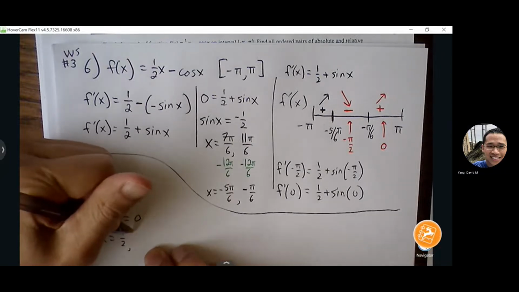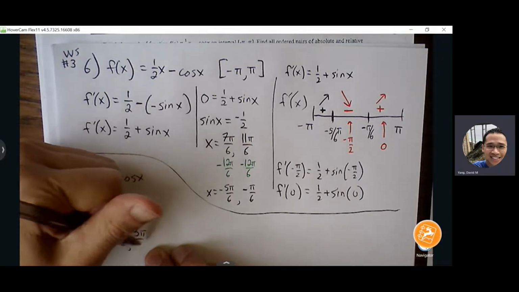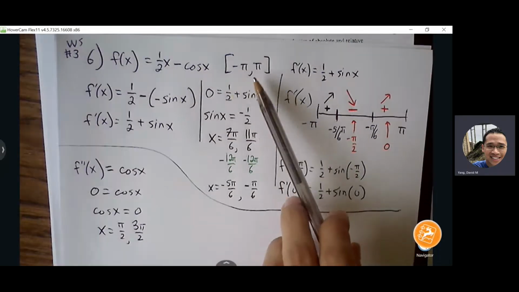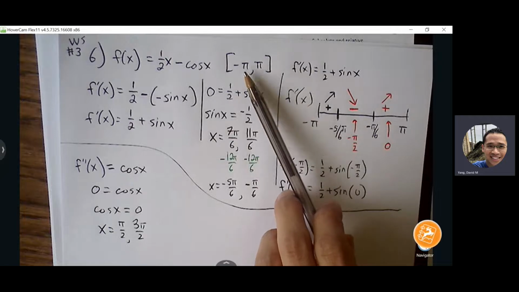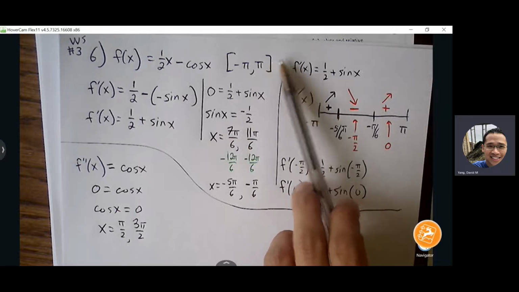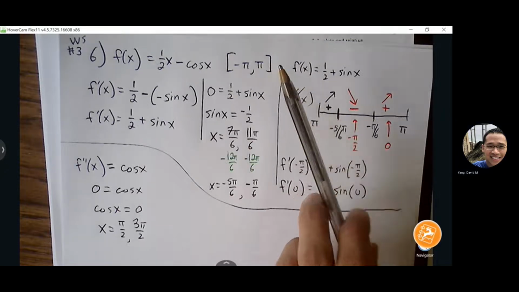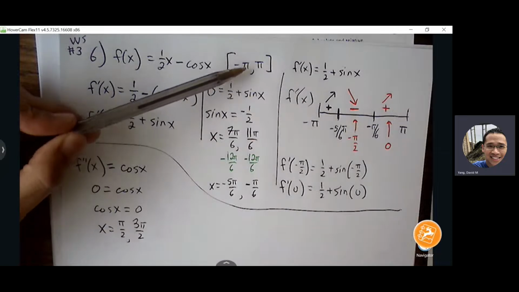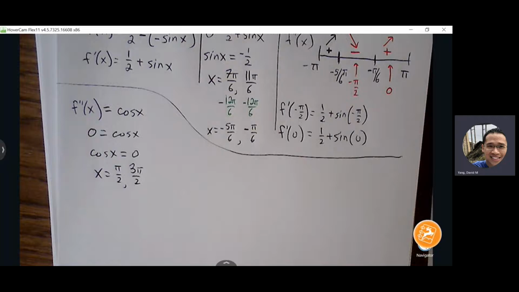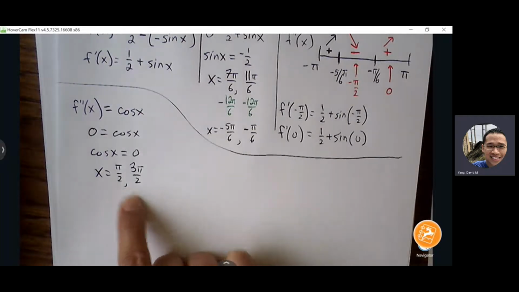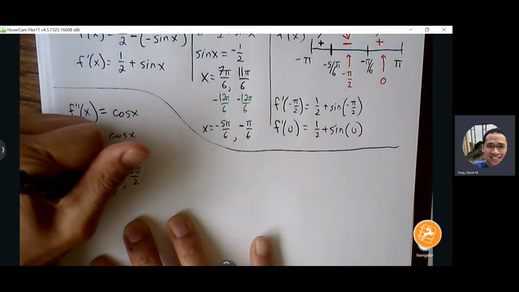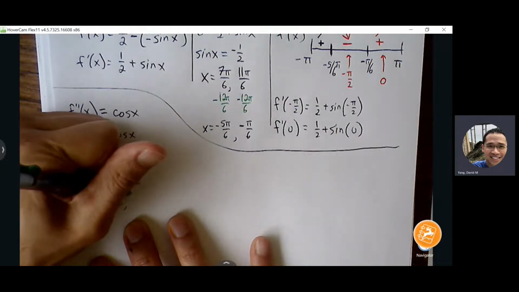pi/2 and 3pi/2. Okay, so we just want to list out what we know, and then we can decide whether we need to make any adjustment. Now, pi/2 is safely between -pi and pi, but 3pi/2 is going to be to the right, outside my interval. But we also may need to test some negative values. Let's subtract 2pi to see if we have any that we can use. So if I subtract 2pi, the same thing as subtracting 4pi/2, just to match common denominators.